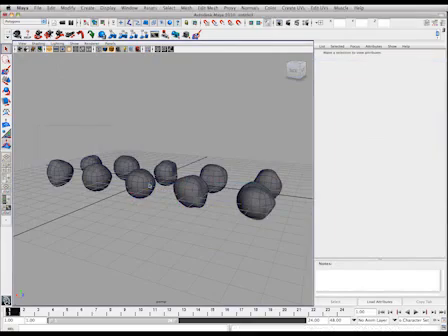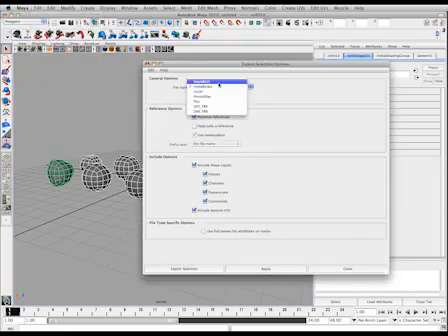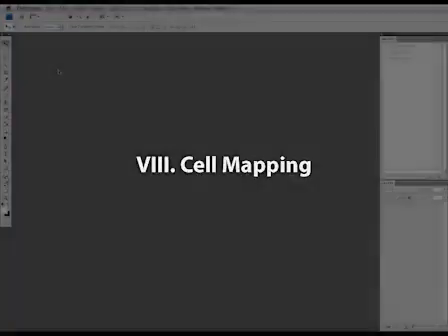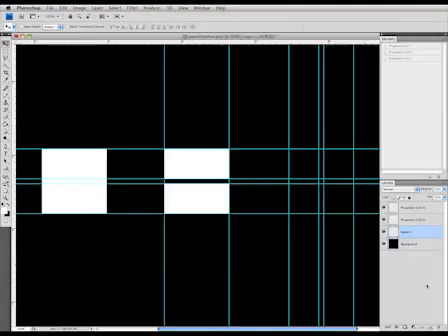Select the cell typology and open the Export Selection options box. Choose the file type Maya ASCII and uncheck the Include These Inputs box. Export Selection. Open the Align Serial Sections file in Adobe Photoshop. Establish a key of pencil strokes to mark the location of each progenitor cell in the serial sections.